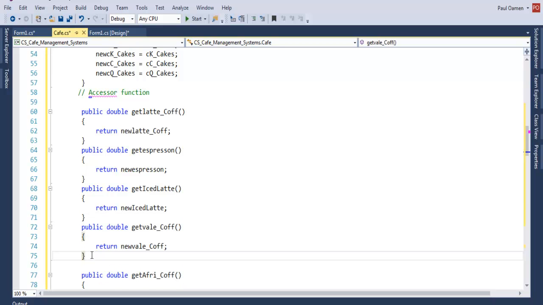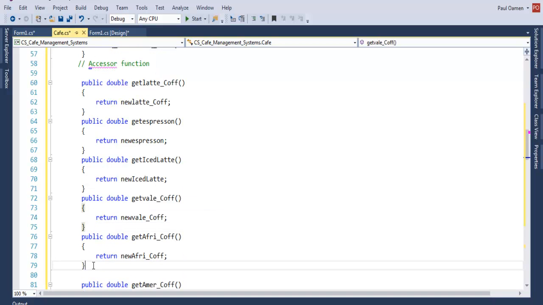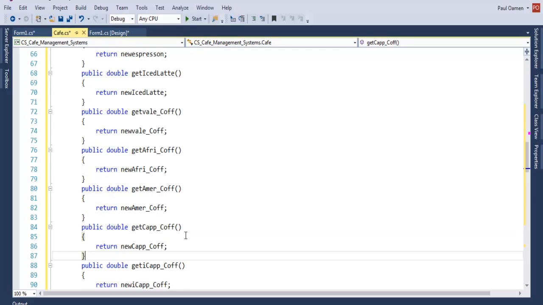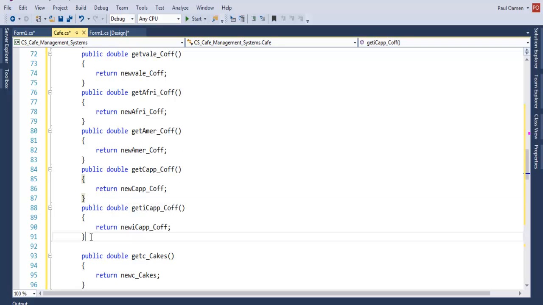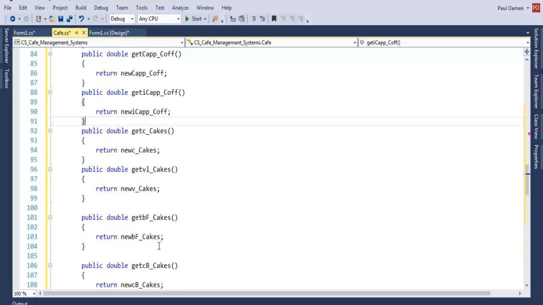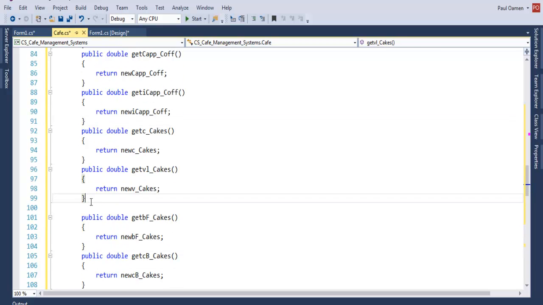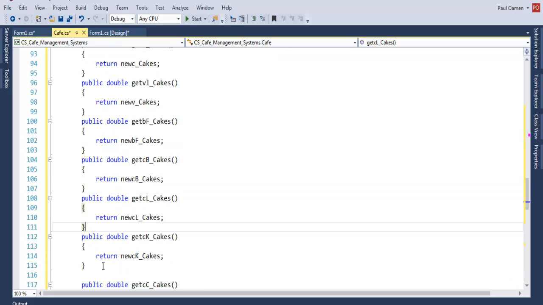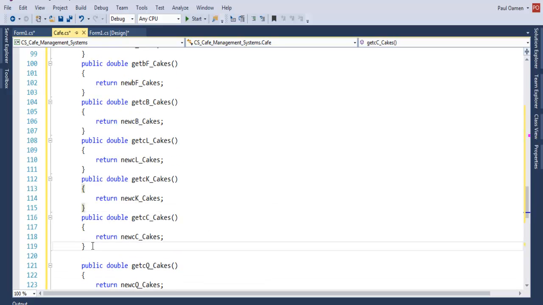There are 16 in total. Now we can then go back to the form and carry out the full calculation.